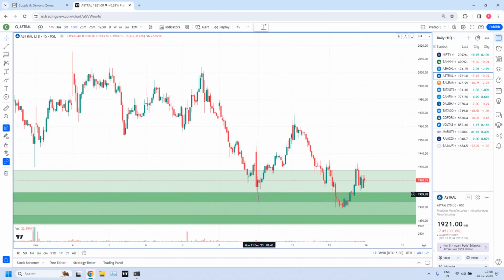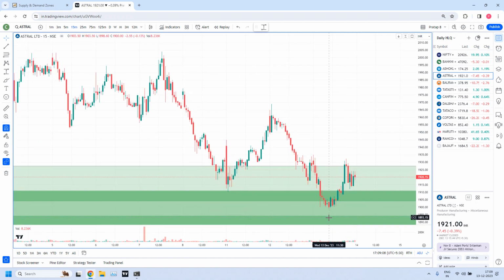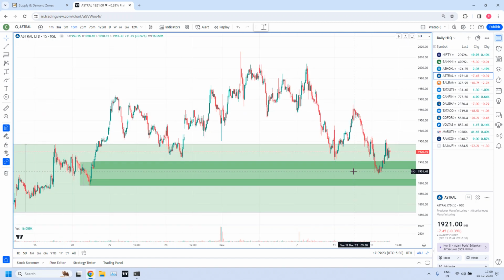See, because this is already tested, we avoided the trade. And we waited for the 15-minute zone below this. But see, prices didn't enter into this. Before that, the prices moved up. That means in this area, there is a very strong order flow. Next time, when prices enter into this 15-minute zone area, definitely we get a success.